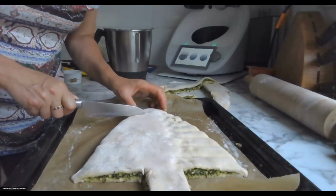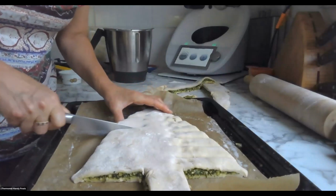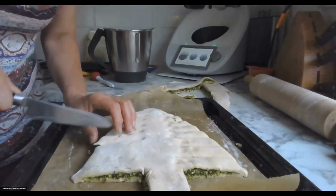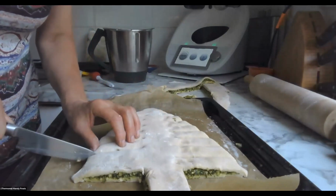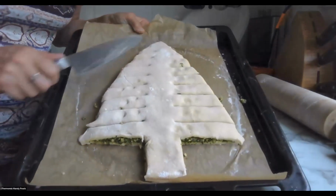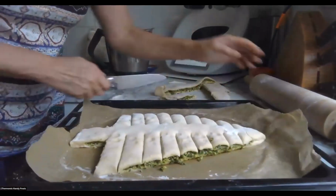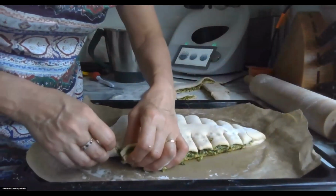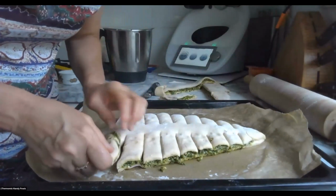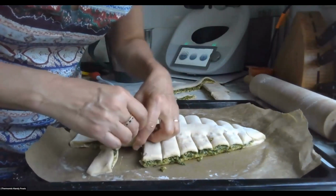So do that, that, that. All right, so can you see that? I've got all those lines going across there. Then the next job is to twirl them. So I pick one up like this, make sure it's cut all the way through, and I just twist it like that and put it back down. All right, so I'm going to keep going with this.